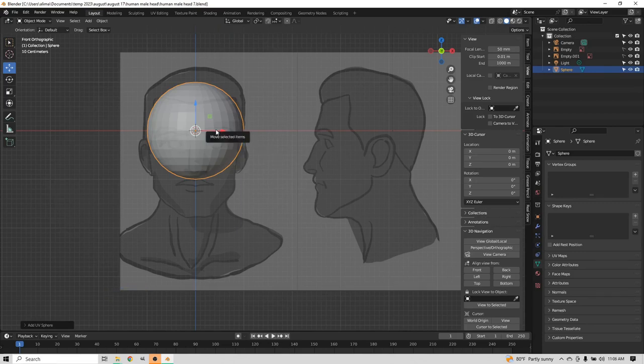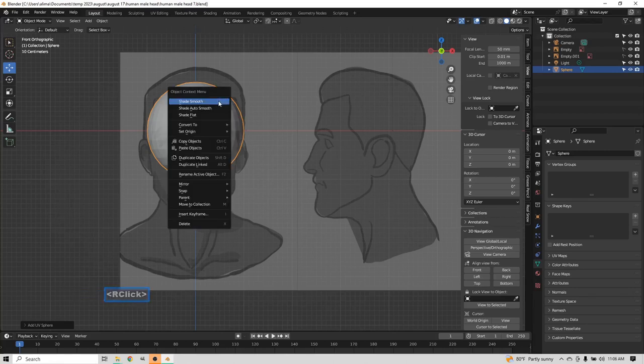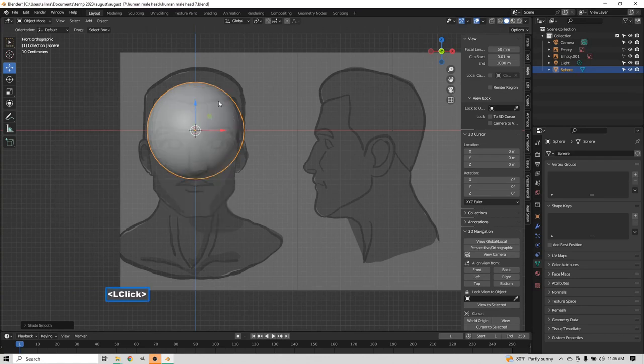Okay, with this UV sphere, we're going to right-click. This Object Context Menu pops up. We're going to select Shade Smooth, right? Now what we want to do is, this is going to be the top of the head. We're going to use a duplicate of this to form around the jaw, okay? So we're going to press and hold shift, then press D. We have a duplicate. We'll right click so everything stays in place. With the duplicate selected, the last object that you have selected is highlighted. If you look to the outliner here, you can see here's the Sphere.001 showing that's a duplicate.